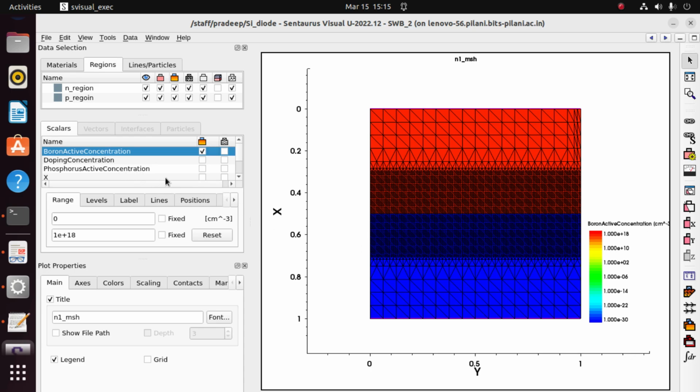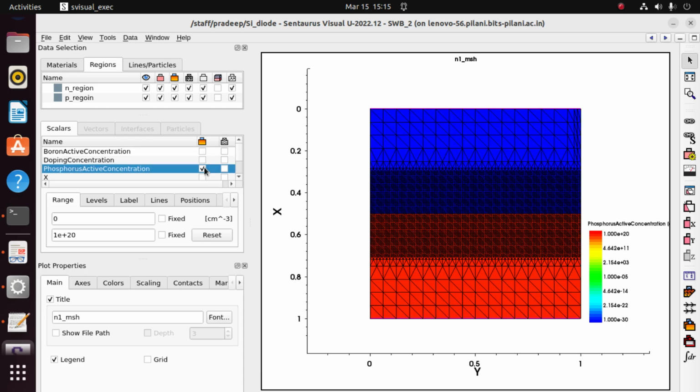Now let's visualize the phosphorus active concentration for the n region. For the n region we have to click here, and it is also from 1e minus 30 to 1e plus 20. This is phosphorus for the n region, right? So these are the doping concentrations.